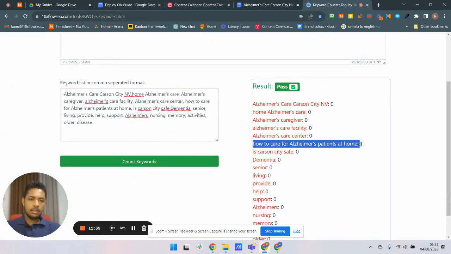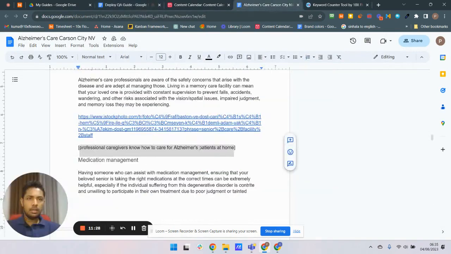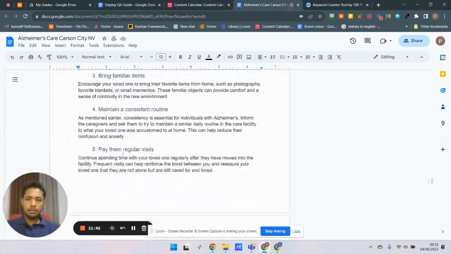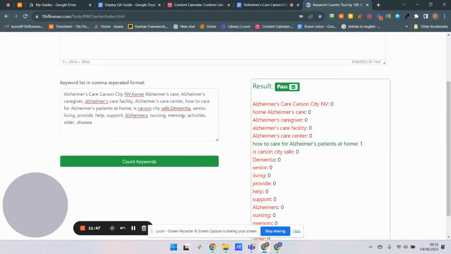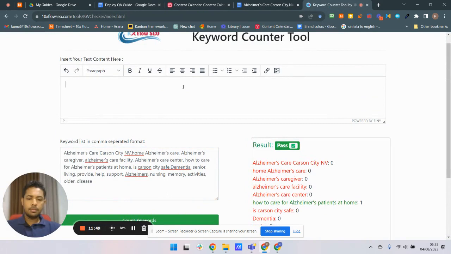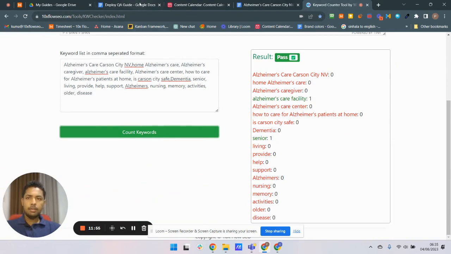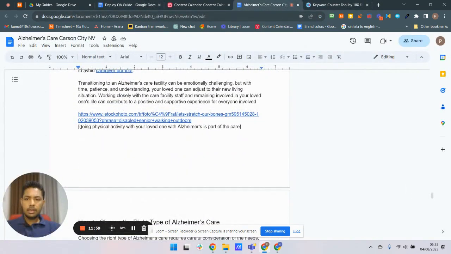It contains this keyword, and so it's good. And the next one, yeah. It contains one keyword and one semantic word. It's good. And this one.